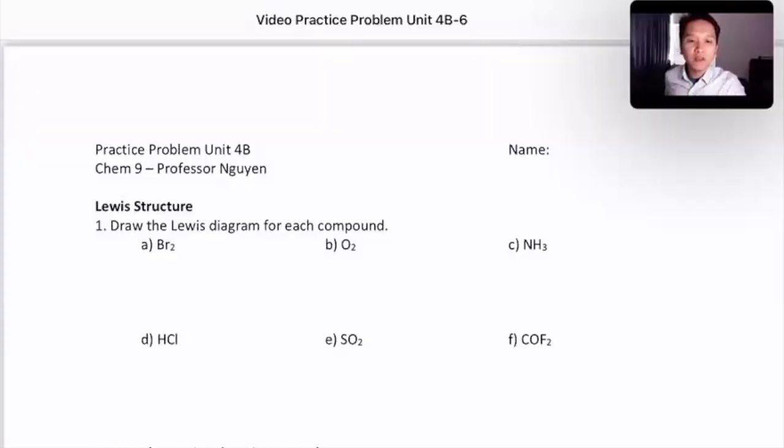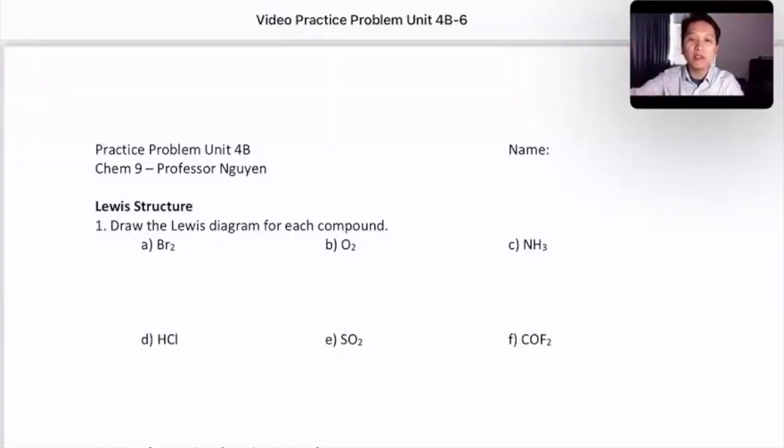Remember, in this lesson, we were learning about bonding and more particularly covalent bonding. In the previous lecture, in 4A, we learned ionic bonding. So that's not going to be on the second midterm. So starting in the second midterm, we will start with 4B, which is covalent bonding. So in this first problem, it asks us to draw a Lewis structure.